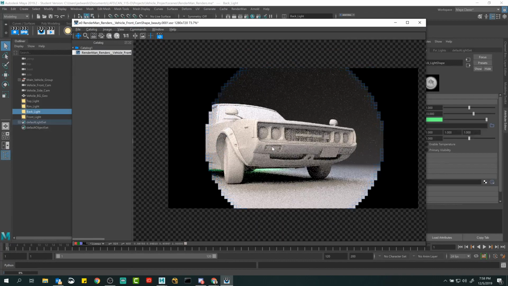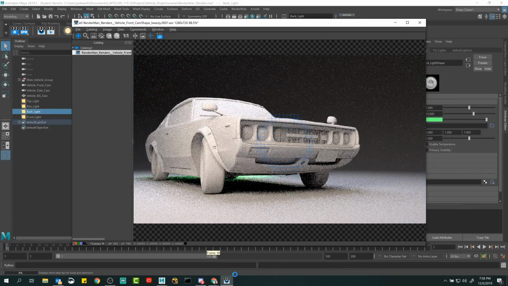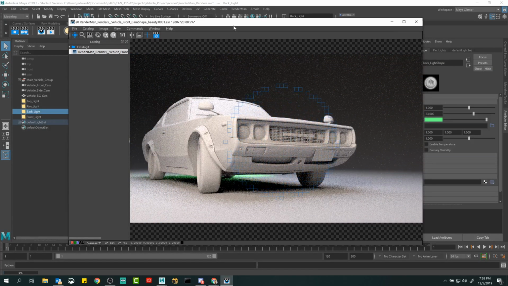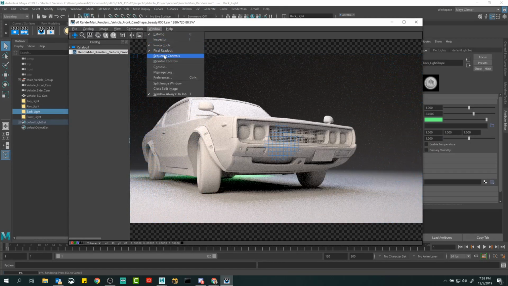This is where it does the final image. It's a separate application, so you can see it shows up on your taskbar down here. And yours is going to look a little different when you get in here because there's a couple other things that are going to be open that I currently don't have visible. But I have a video that talks about all this.